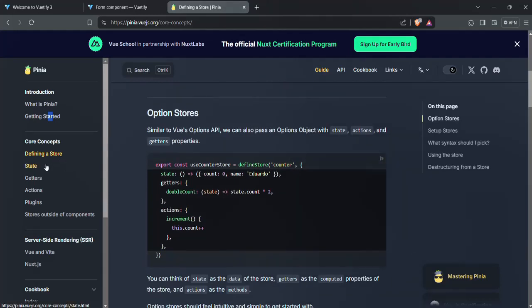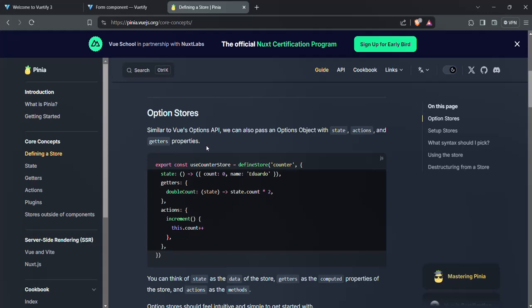The stores have state, getters, and actions. The state is the state of the store. That is the actual values of the variables in the store. Getters are methods that allow you to read parts of the store, but the getter is really used when you want to read some data directly from the store and do some sort of transformation on it.